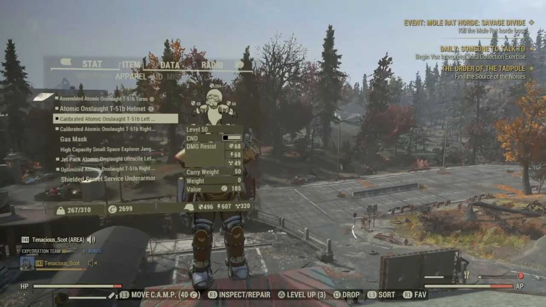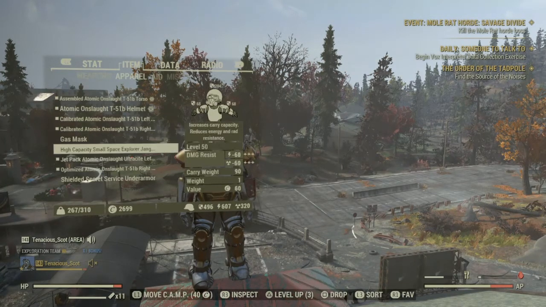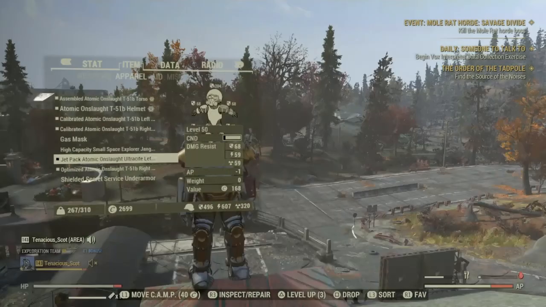Makes sense. Calibrated shocks. Don't know anybody that doesn't run calibrated shocks. Look at all the shit you're carrying. You need to carry, mate. Yeah. And the day that I don't need calibrated shocks will be the day I add kinetic servos for AP regen while moving. That's the only alternative I would ever have on my legs. And then of course that beautiful Legacy jetpack left arm.